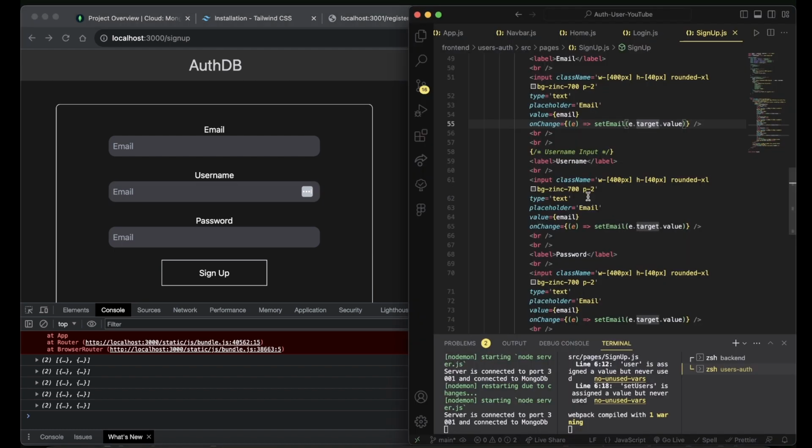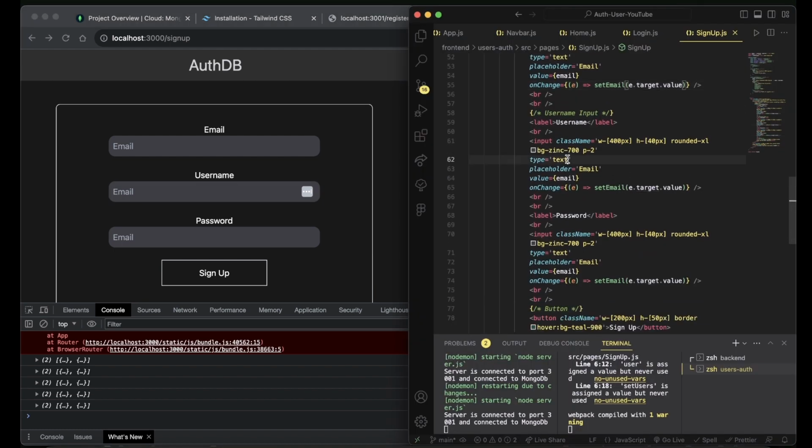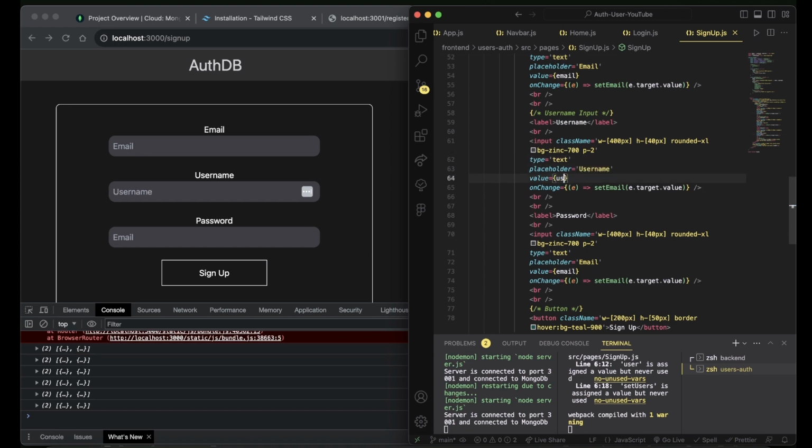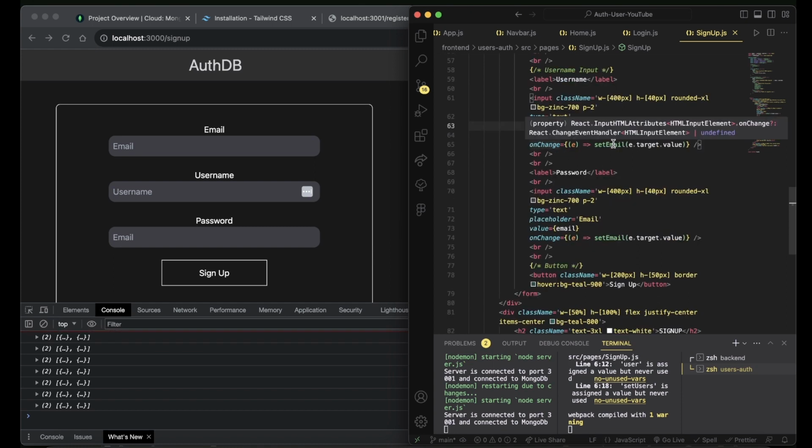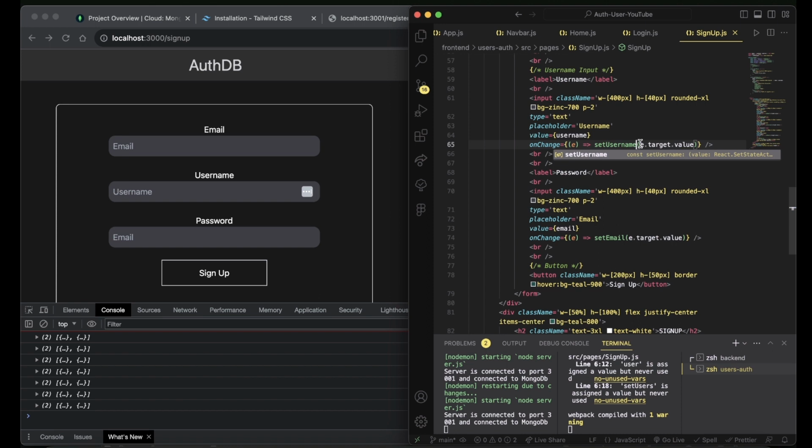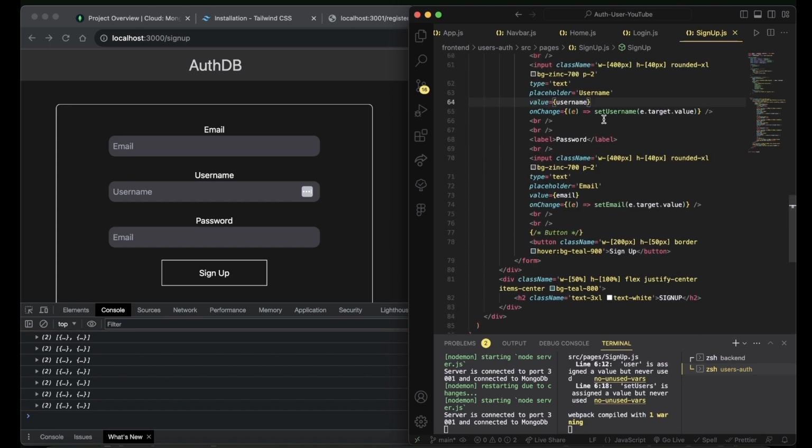Awesome. So now we can go ahead and go to the username. The type will be text as well. The placeholder, we can change it to username. The value, we can change to username as well. And then the onChange, we're going to change from setEmail to setUsername, because that's where we want to store it. And we're done with the username.